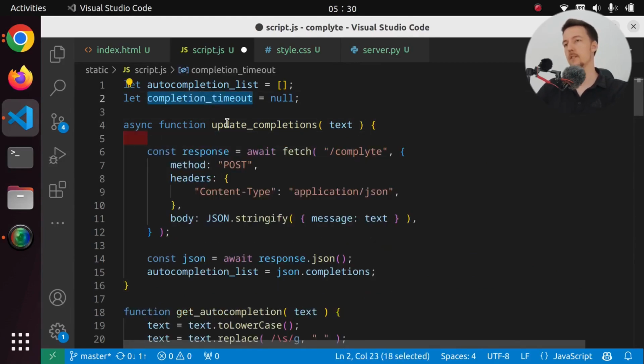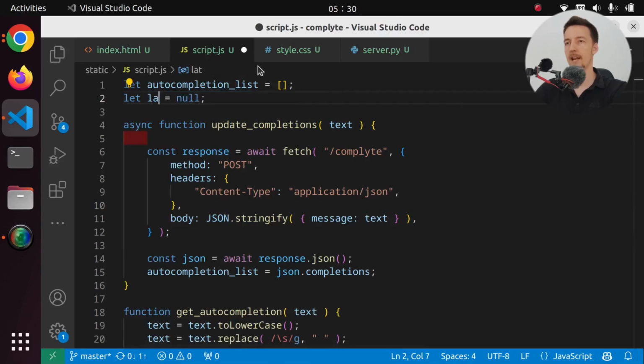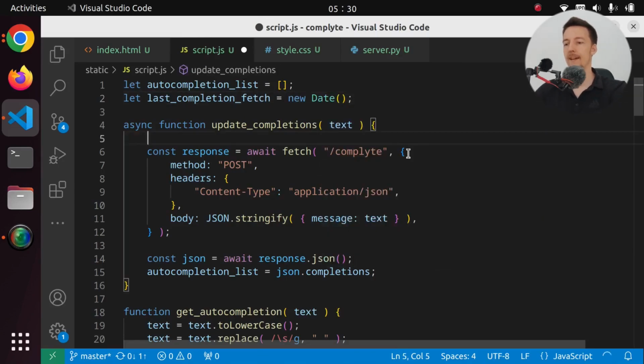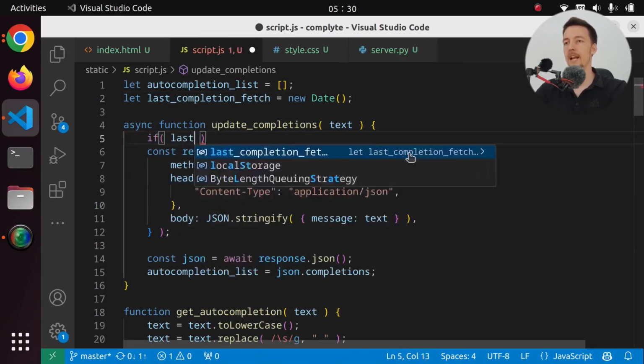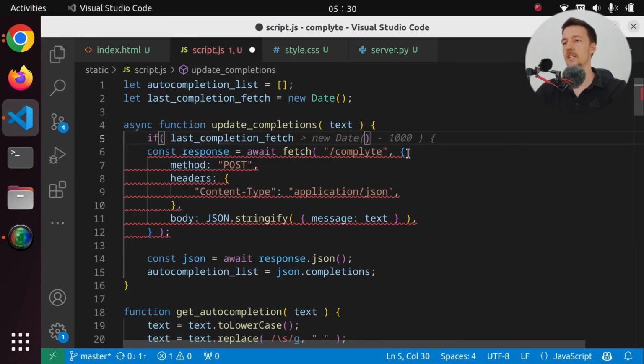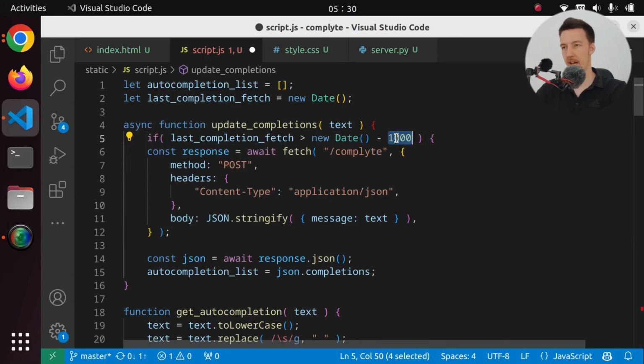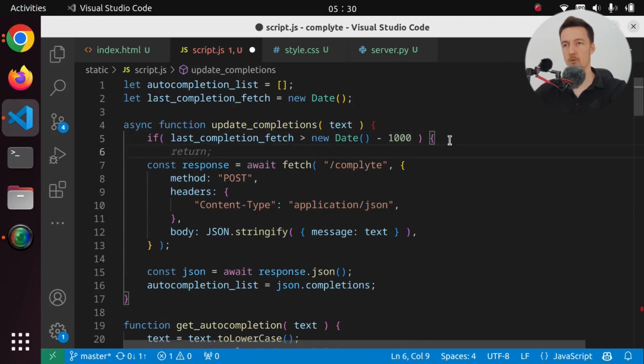What if we just say that we have a last completion fetch, which is going to be new date. And then we can say if last completion fetch is greater than new date minus 1000. So if we have fetched the completions in the past second, then we just return.